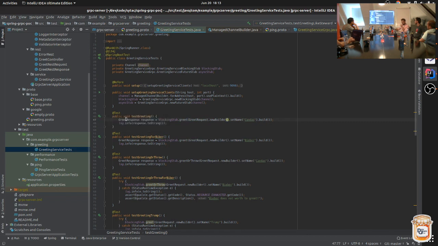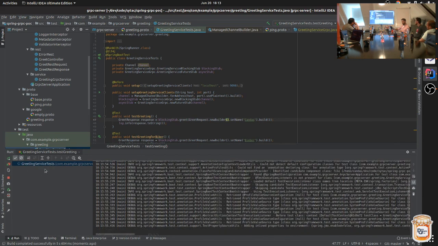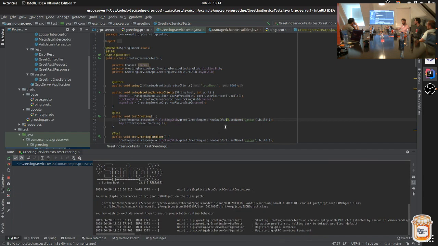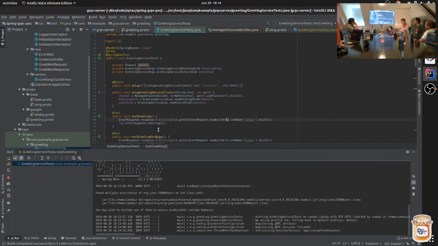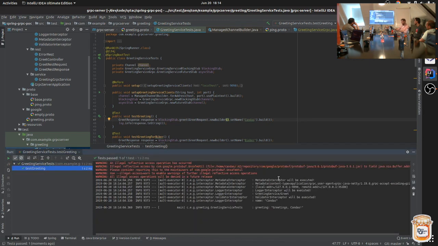Let's run this test and see what will happen as the output. Now it's pretty slow. Okay, when we see our test code, we see that a couple of interceptors are executed somehow before our server code.